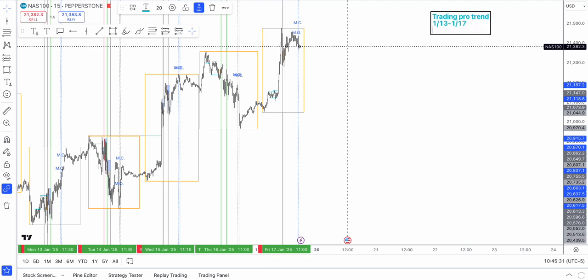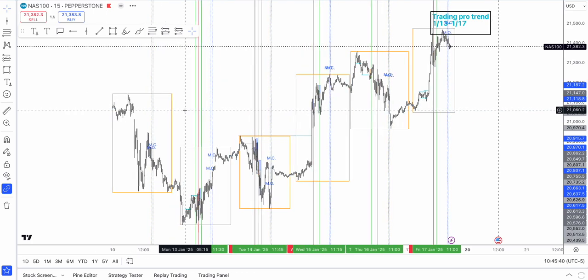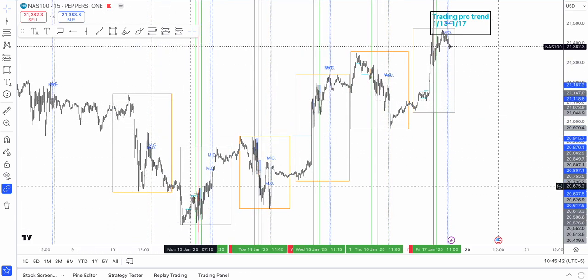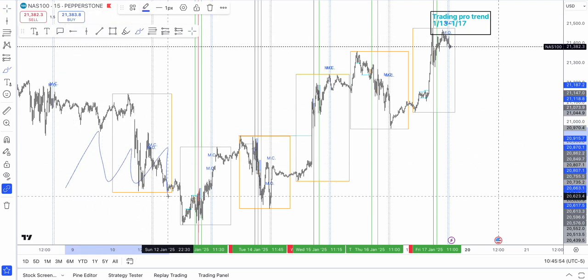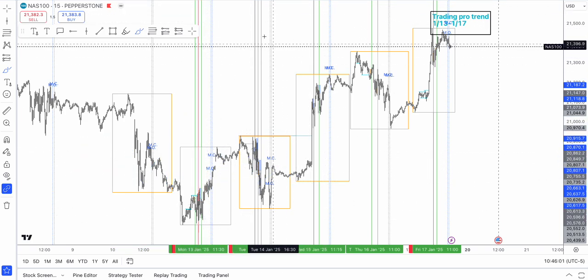I'm doing this because when I go back further and backtest, and I think this is probably going to be a decent result, I'm going to want to know how I did in the previous week. This looks like a solid week because there's a lot of movement, going down and switching trend and being very trendy. But there are going to be those weeks where it's ranging and consolidating a lot, on the 15 minute at least. Let me see if I can draw it out. It'll literally look like this one of these weeks. It'll switch up to a trend, go back down and just go like this. It'll happen one of these weeks, so that's okay.